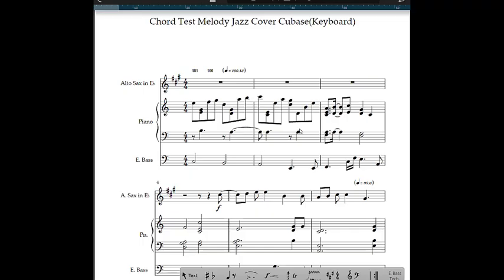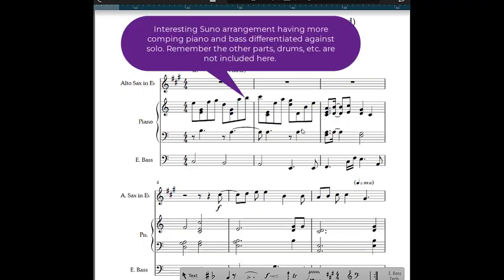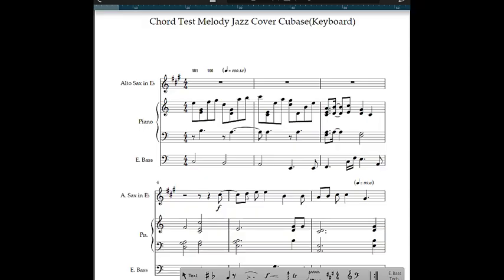Here you can see the piano part's not always playing the bass line. It's got some kind of extracted middle part, and the bass line is given to the bass. The sax comes in later. Now I think I normalized each one of these lines okay in the Cubase program to extract out that initial delay, but you may have to tweak that a bit.